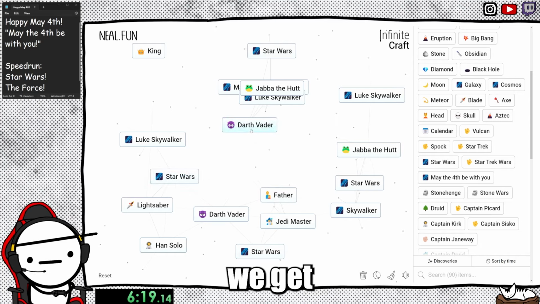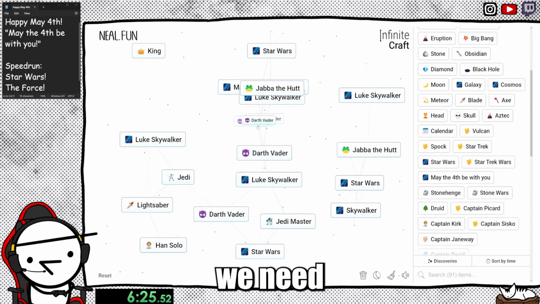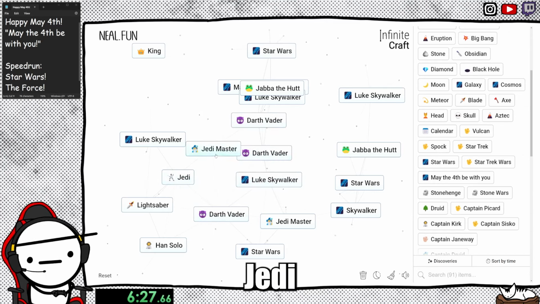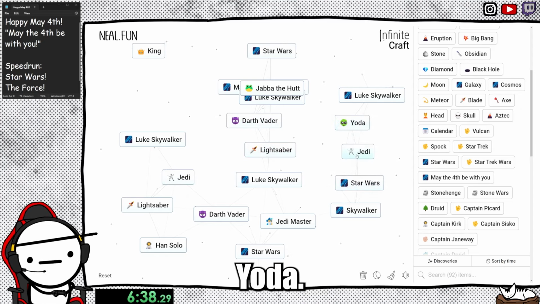Can we get... Pretty please, we just need to get Anakin. Okay, we just need to get the Force, man. That's all we need to do. What about Jedi on Jedi? Jedi Master, probably already did it. Jedi Sith? Lightsaber? Sith? Bro, Star Wars? Star Wars Jedi. Yoda. Lightsaber Yoda.